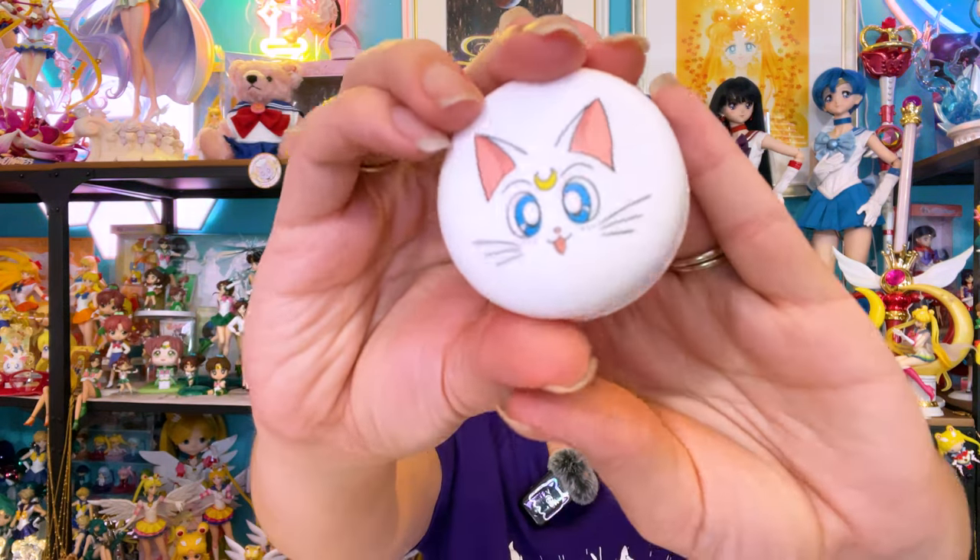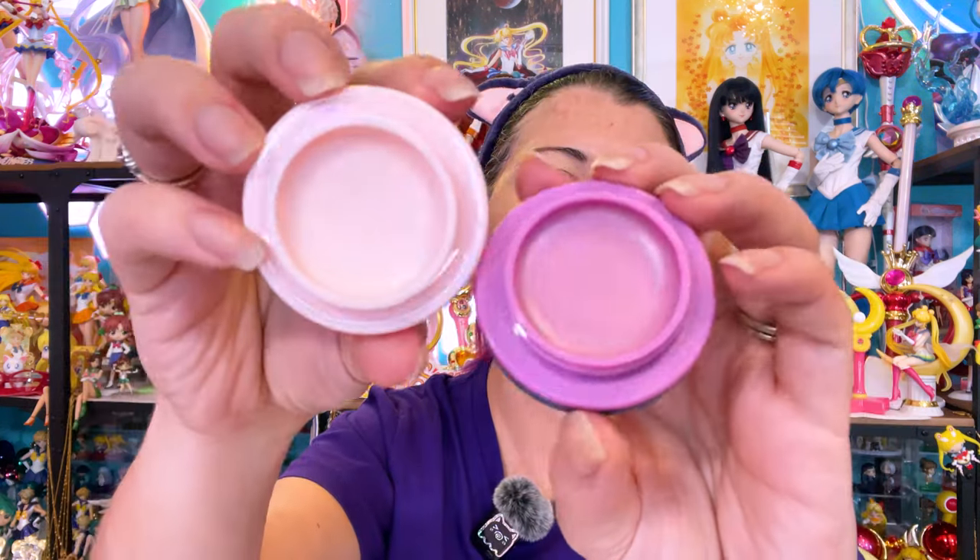It's so cute — look at how adorable the packaging is! I'm going to open the Luna one. These look like little macarons. Check out that casing color — it totally matches the lip balms. This one kind of smells like candy — that smells really good. The other one is not as strong but smells very tasty. These are thicker in consistency, pretty hardened in there, and I don't see any color to the lip balm, so it seems like it's colorless. It seems very smooth, a little oily, but good overall.